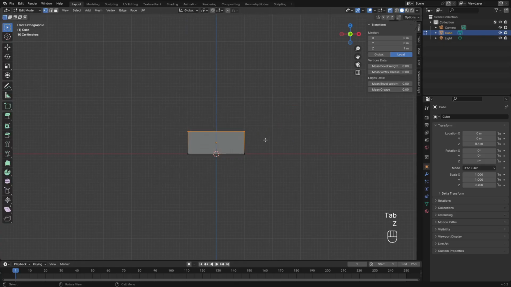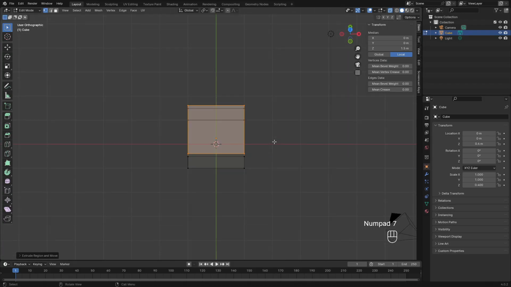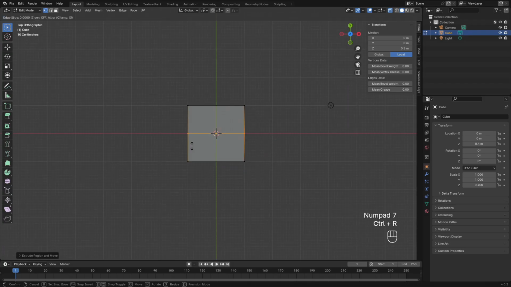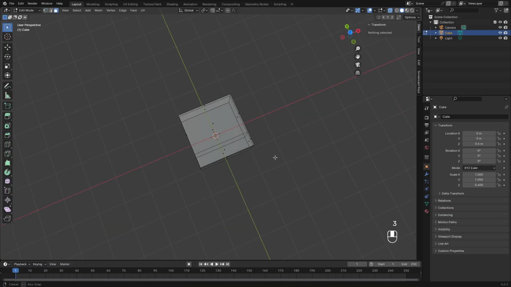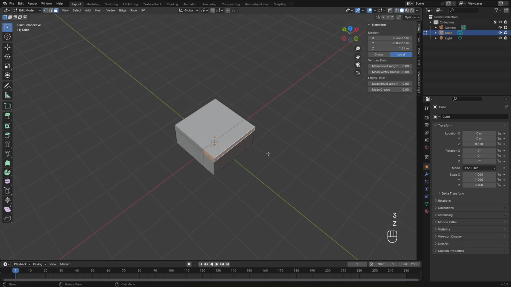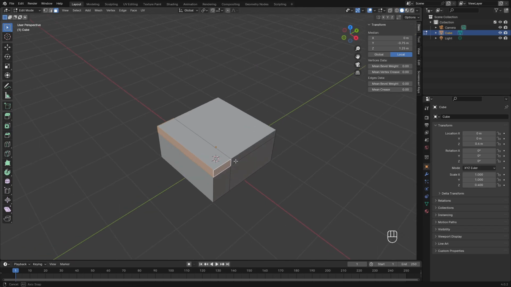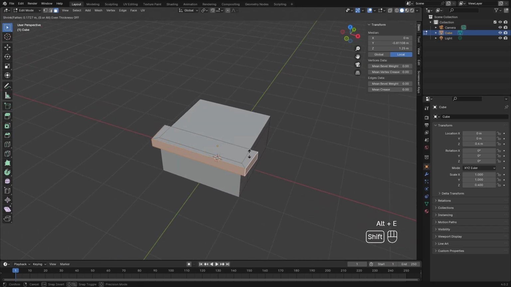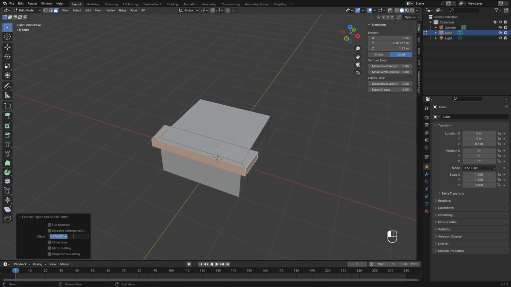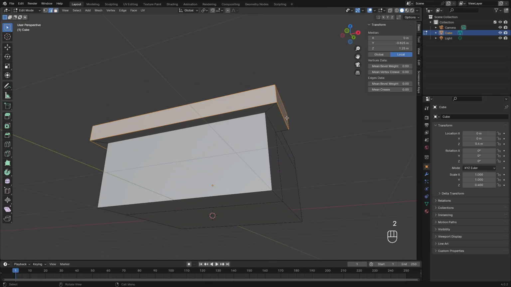For the ledge in front of the shop, I extruded the top of the box and added a loop cut on the front side from the top view. After that, I selected the top front faces and extruded along the normal. This extrudes faces in the direction the normal is facing. Then I selected the front edges and moved them inward by pressing G. This moves the edge along the vertices.